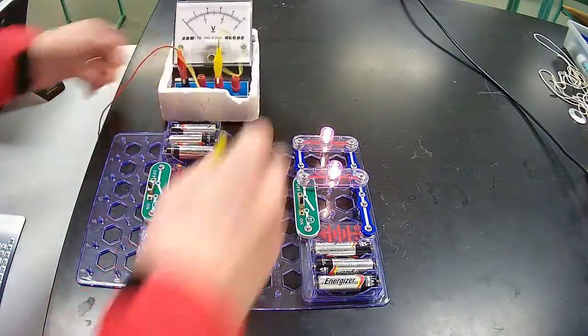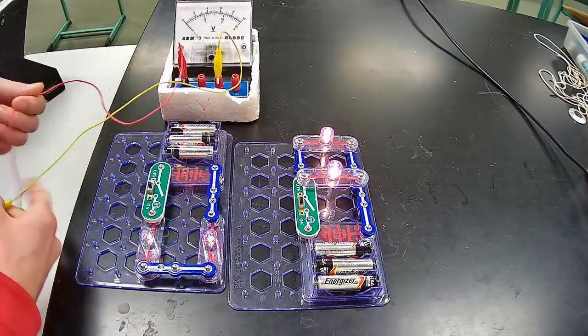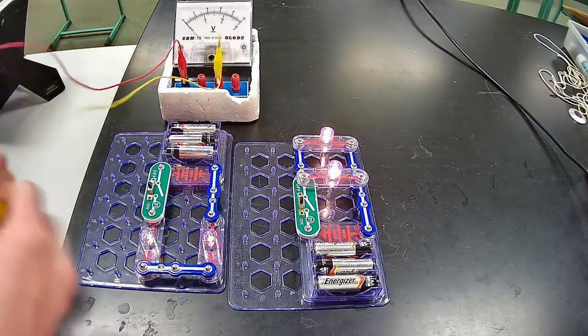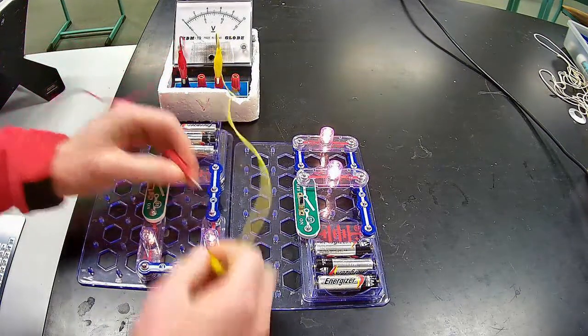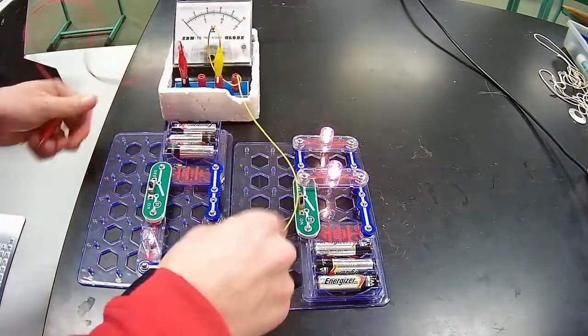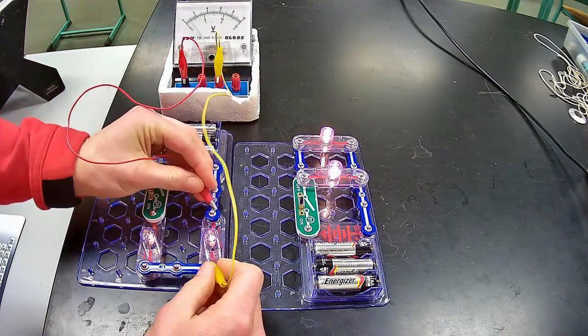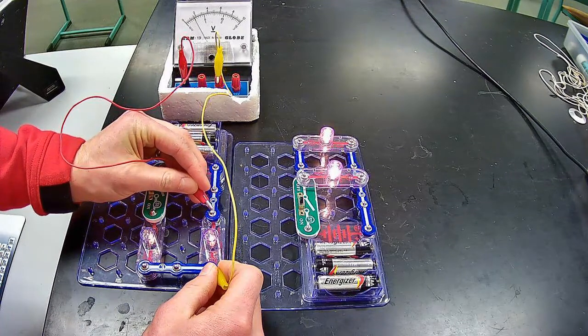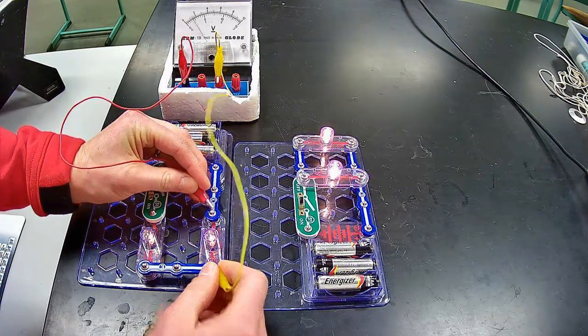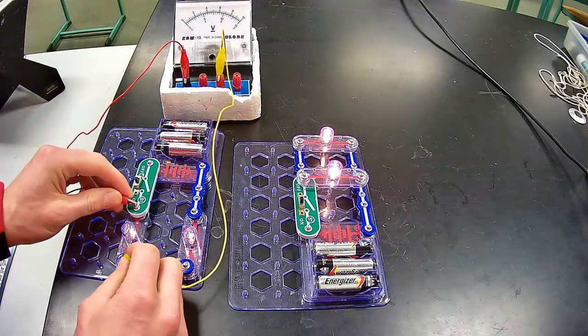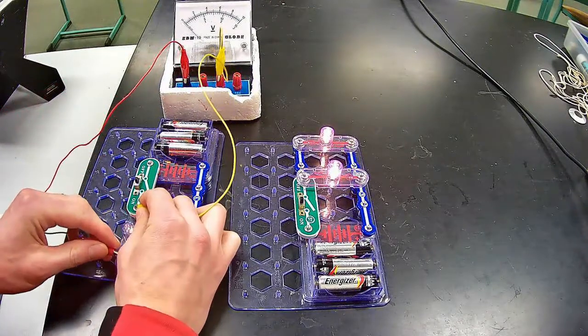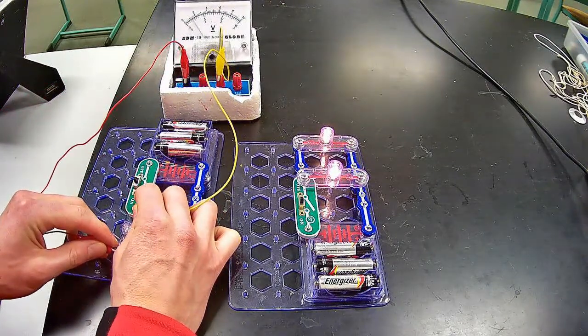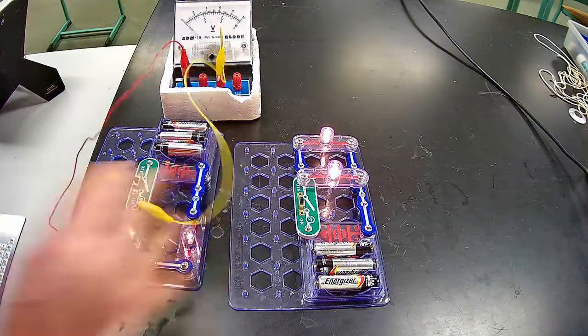Across R1, which is going to be the closest to the negative end of the terminal. So this is going to be R1 for my series circuit. And let's see what I get. So right now it looks like I'm just shy of two volts, so about 1.8 volts. And for R2, it looks like I am at about the same 1.8 volts.